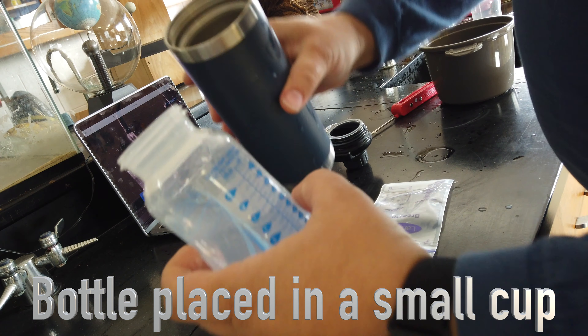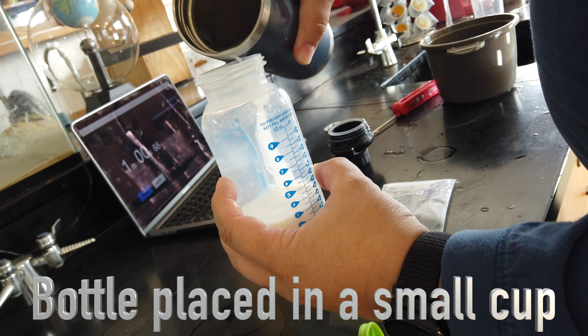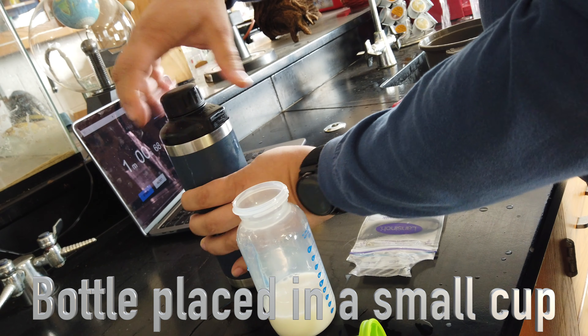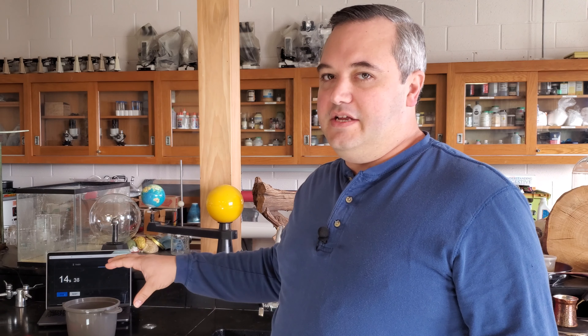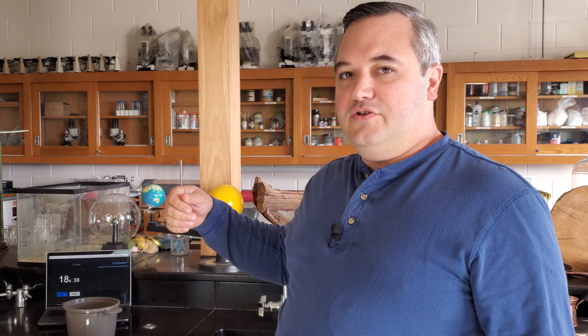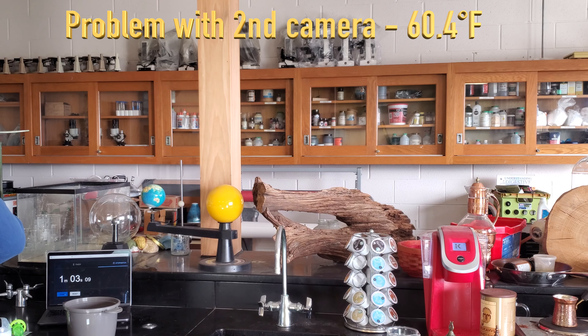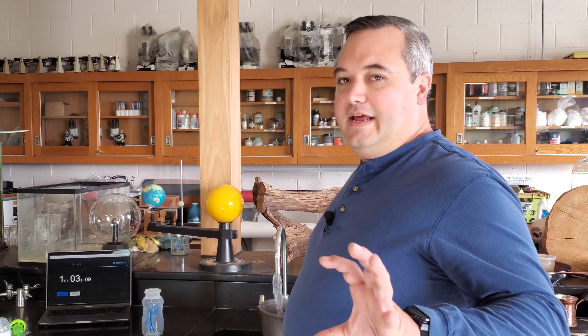You can see here that we have the milk put into the container. We're going to let it sit for one minute and see what temperature it has increased from its original 48 degrees coming out of the refrigerator. After one minute, let's check the temperature — looks like we've gotten it up to 60.4 degrees.